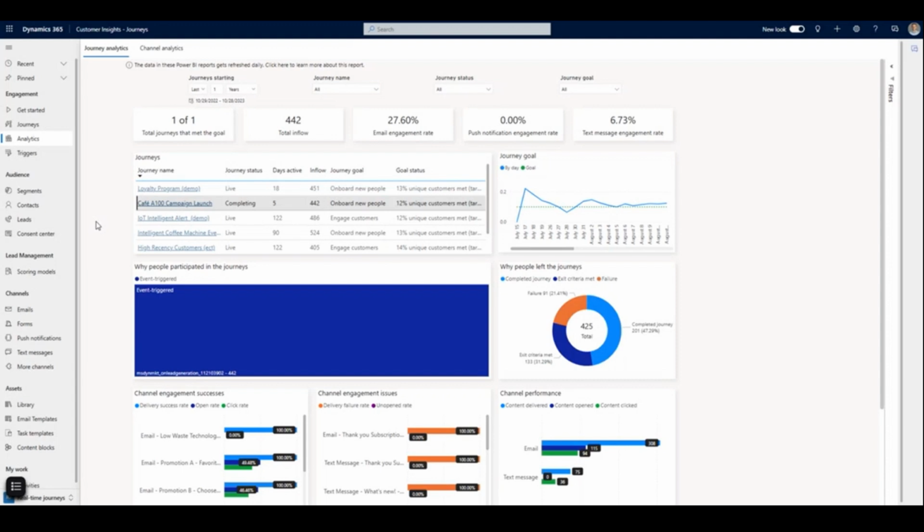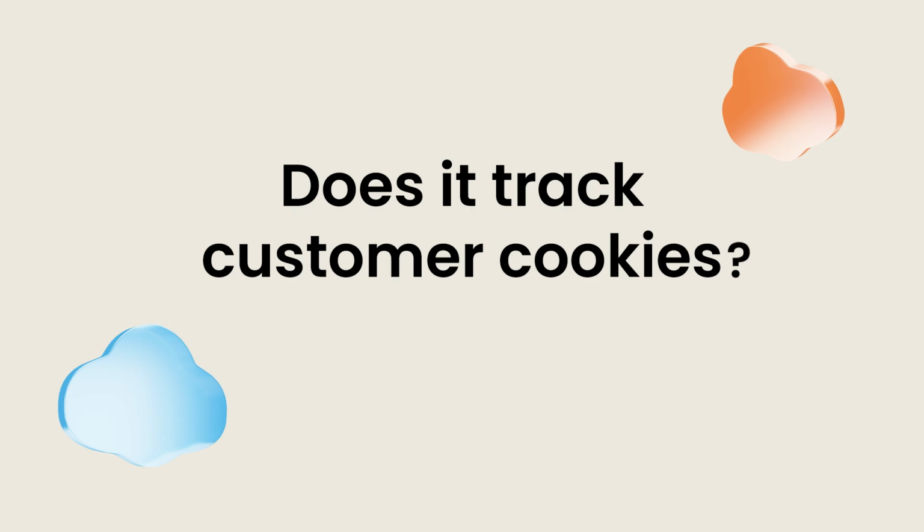It's a great question. The Customer Insights tool has its own bulk email server. So it's the same as things like MailChimp or HubSpot or any of these kind of tools. It is a native marketing automation suite that has its own bulk email sender. It doesn't work off your Exchange, so you won't be getting blacklisted.